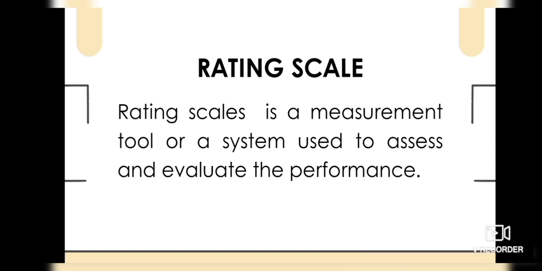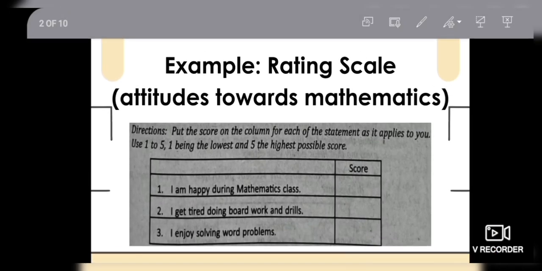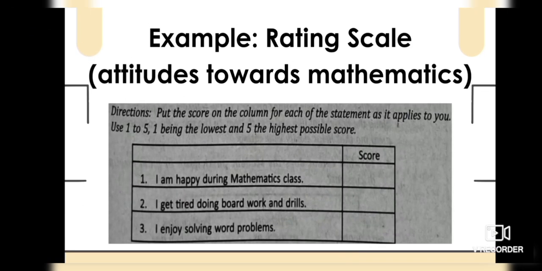And also, it helps to show each student's growth and progress. It helps students to understand the learning target or outcomes and to focus students' attention on performance. And it also gives specific feedback to students as far as their strengths and weaknesses with respect to the target are concerned. I'll give you an example. So, for example, a rating scale on attitude toward mathematics.